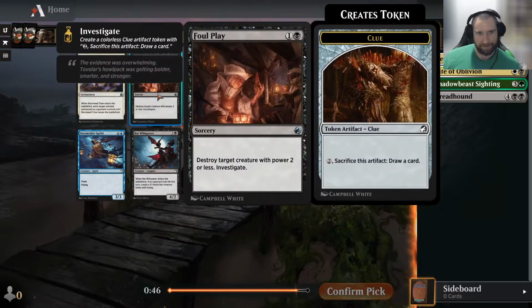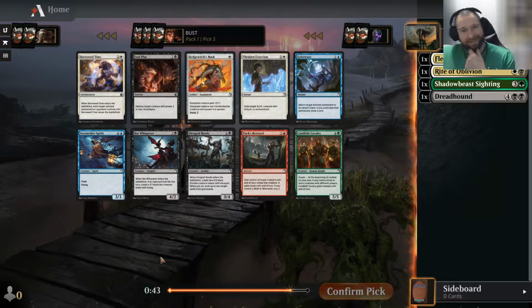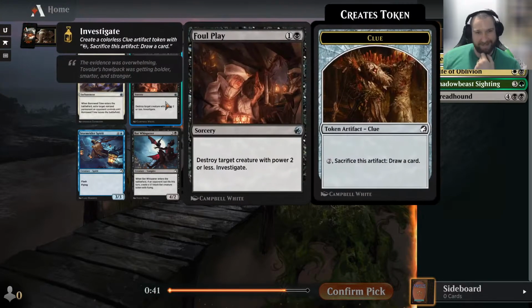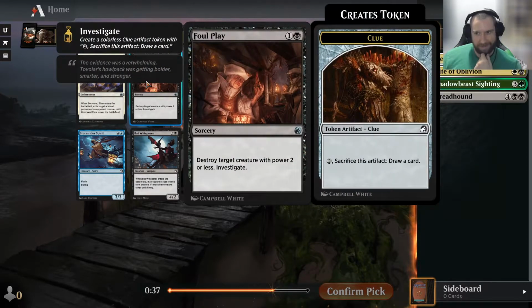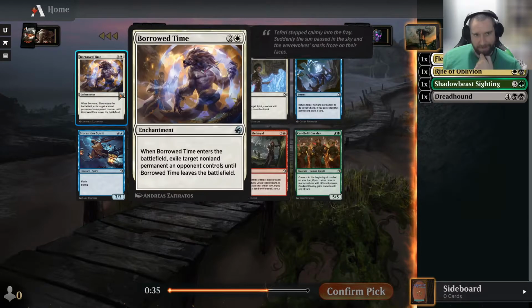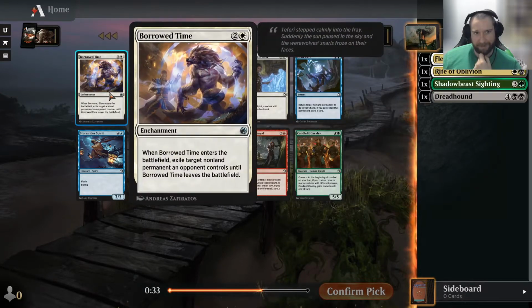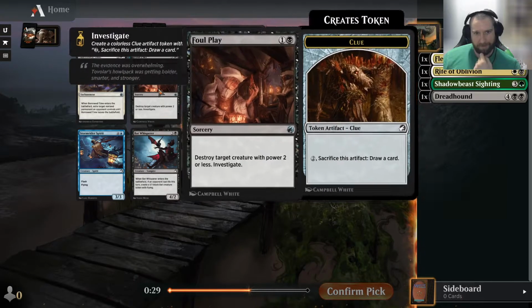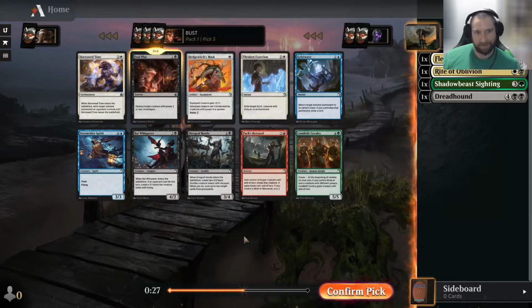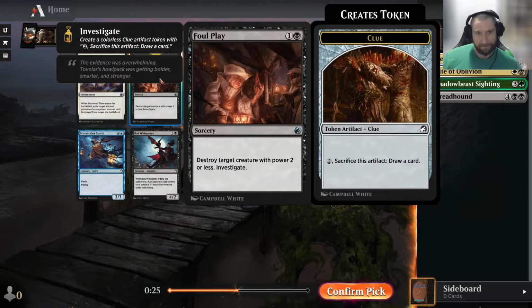Oh, we got a Foul Play. Look at all these white-black cards. That's insane. You got the Foul Play, the Borrowed Time, and then the Digraph Horde. I was going to immediately just take the Foul Play, but I'm not convinced that it's better than Borrowed Time. Well, it has the investigate attached to it. It's probably just better. Wow.